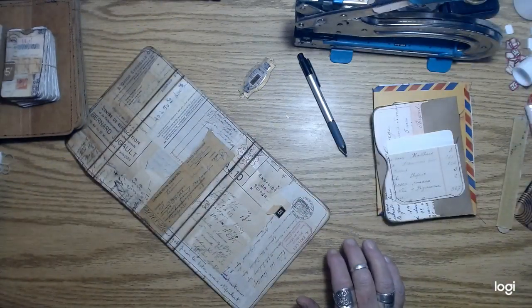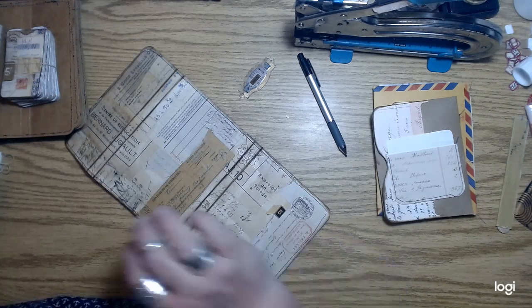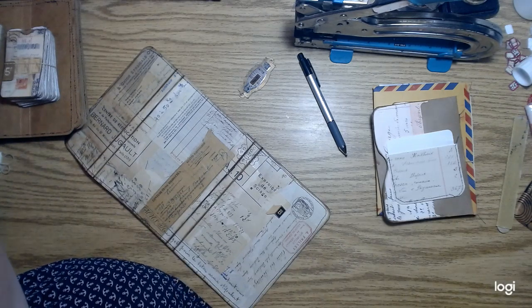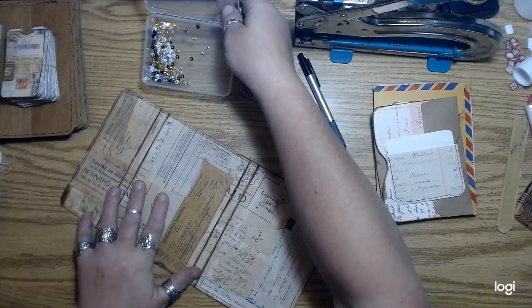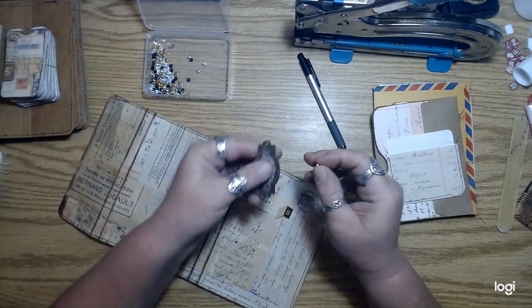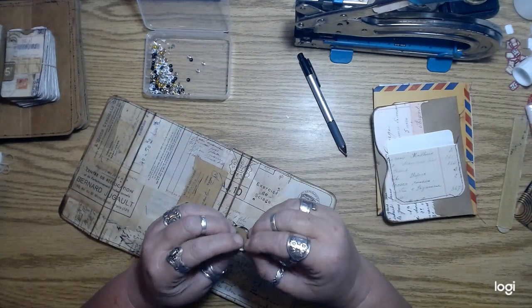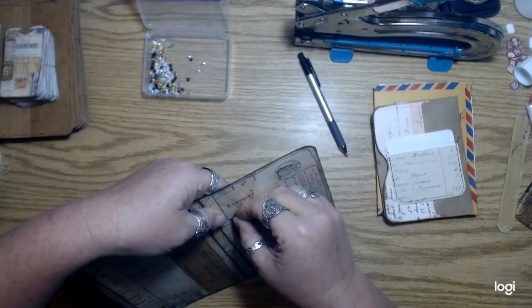Whoops, that was my spray bottle. The ones that I'm almost out of. Man, I really need to get some more eyelets. Okay. So then I'll put that through there, and then through this hole.